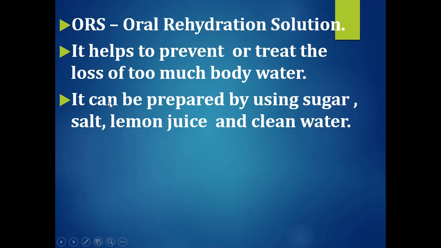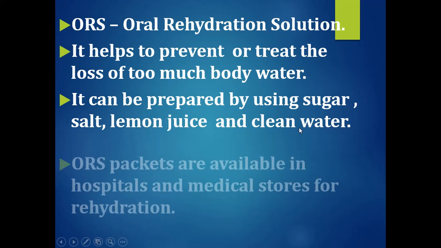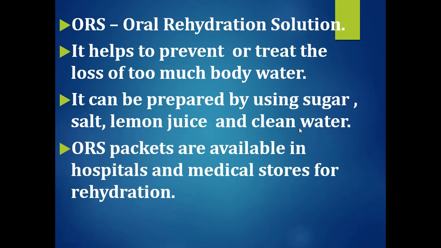How can it be prepared? It can be prepared by using sugar, salt, lemon juice and clean water. So how should we prepare ORS? We should mix sugar, salt, lemon juice and clean water. ORS packets are available in hospitals and medical stores for rehydration. So we can use the ORS solution. Nowadays it's available in hospitals and medical stores.